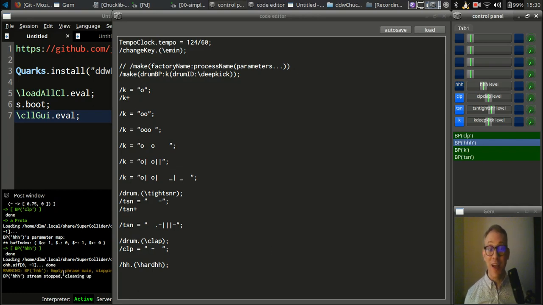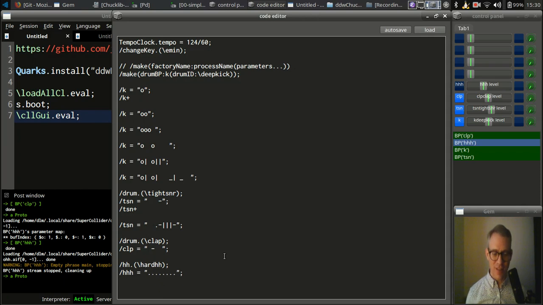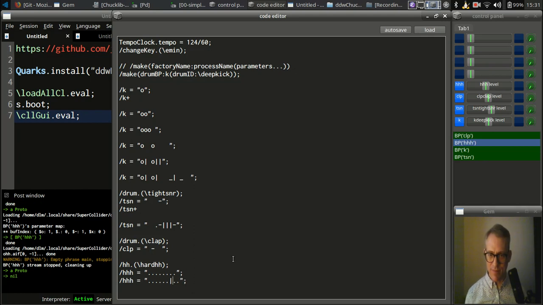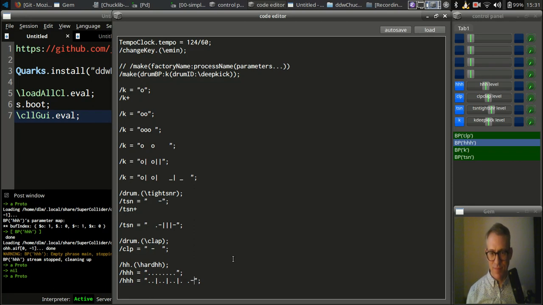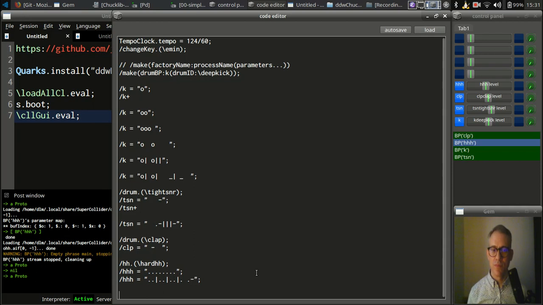Well, I haven't put anything in yet, so logical error message. Let's just do 8 8th notes. Try that again. Let's throw in a 16th note as well.